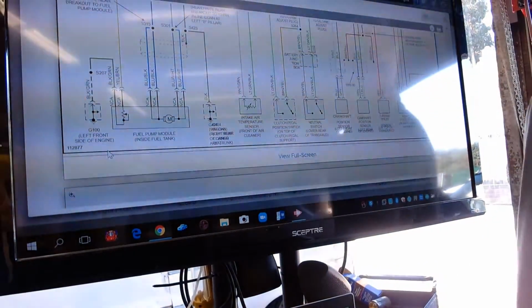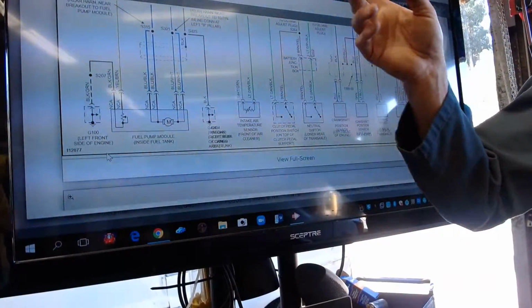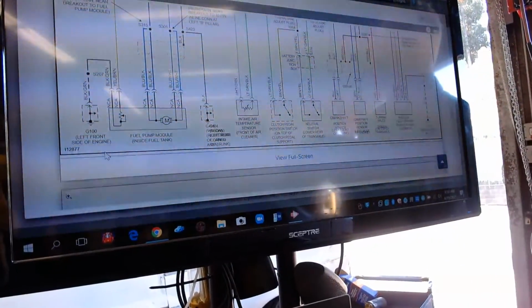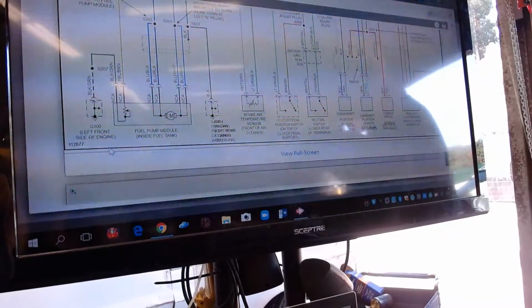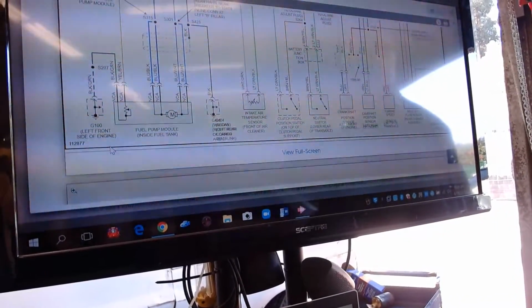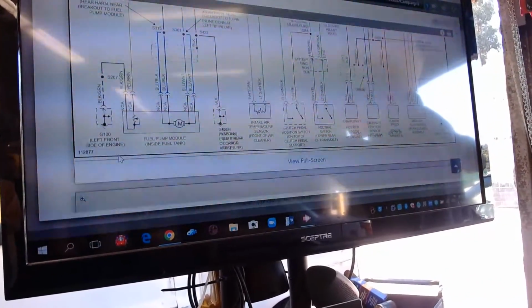How do you get to that? Well, if you go to the remove and replace service manual in this, guess what it's going to tell you? Lift up the rear seat. There's a plate. You unscrew it, and you can see the top of the tank, and there's 4 more bolts, and you can lift the pump out from the back seat. That's how they get to it.